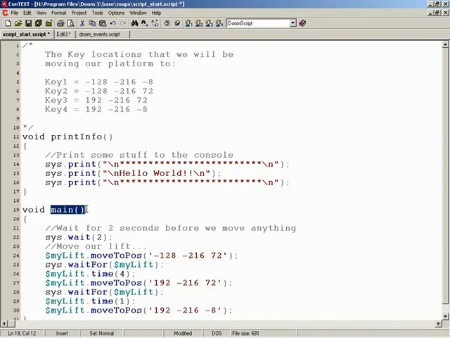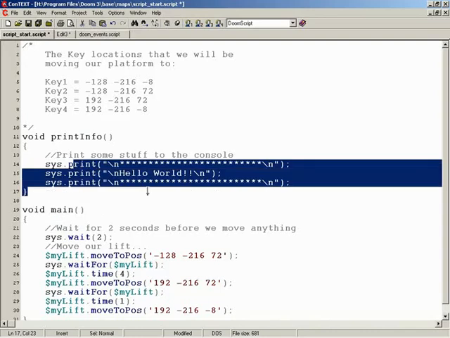Just for the simple fact that when this thing gets parsed into memory, it goes from top to bottom, and by the time we get down to main, all of the other functions are in memory. So always put your main function last. Now, let's go ahead and run our level and see if this stuff here prints out. I'm willing to bet you guys that it does not.